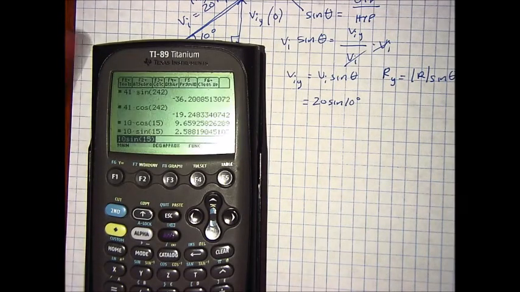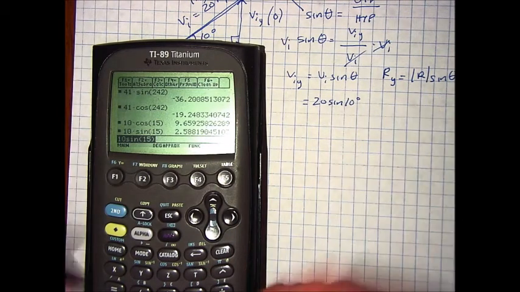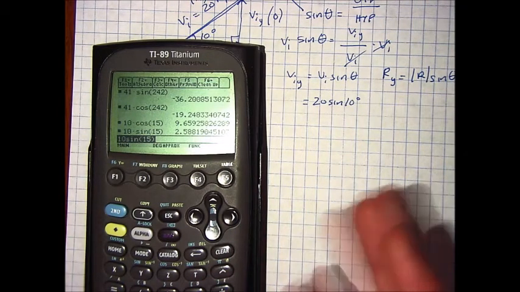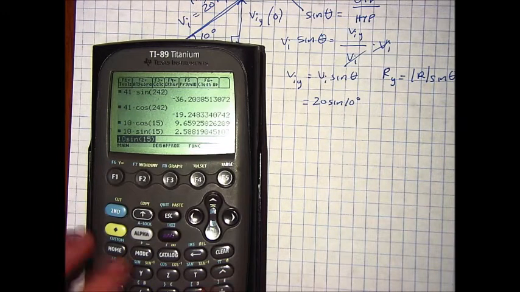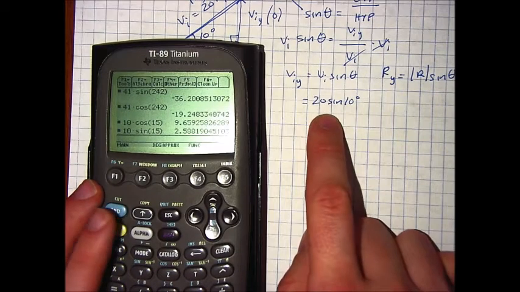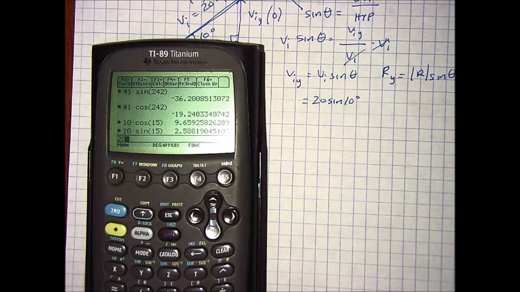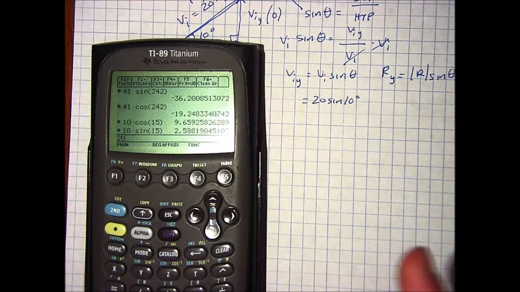I'm going to turn it on. When you go into your calculator, you're going to have sine, cosine, and tangent buttons somewhere. They got to be somewhere. In this case, we have sine, cosine, and tangent. I'm going to show you how to plug this into your calculator. So all you have to do is 20. You can hit the multiply sign, or you can leave it.